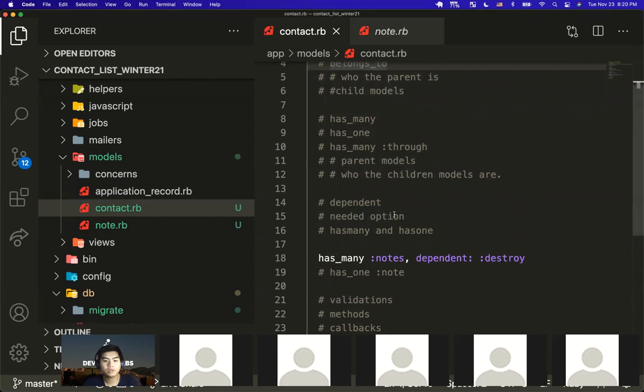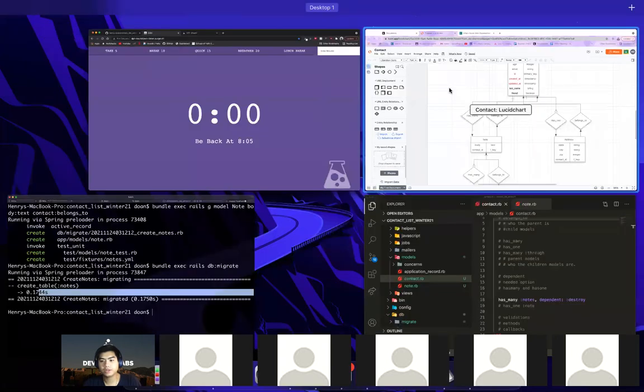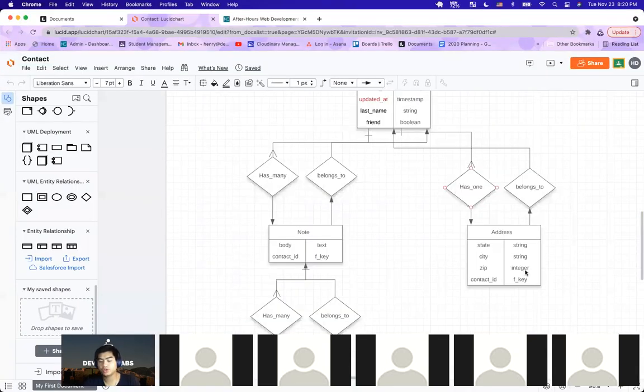We can do one more just so we can get into a habit of what the has one is. So let's go ahead and create another model. This would be the address model. The address model has a state, city, zip, etc., and it also belongs to a contact. With the relationship between these tables, let's just assume that everyone has a single mailing address. You could technically have multiple addresses as well, which could also work as a has many, but just for example's sake, I'll have this one be a has one. So it'll be a has one relationship.